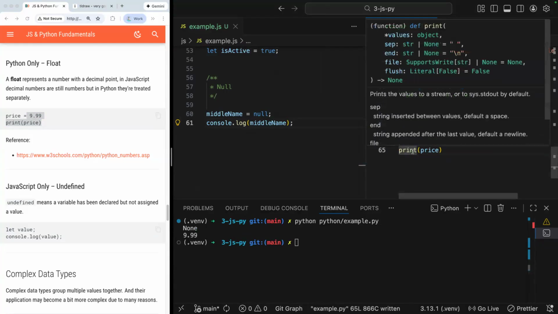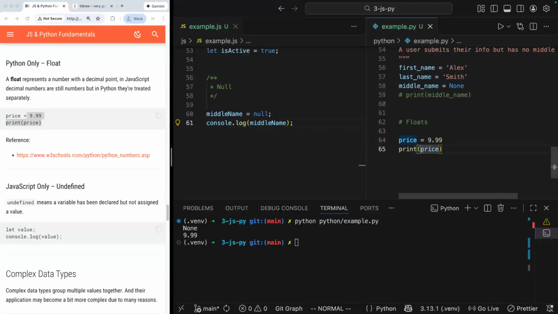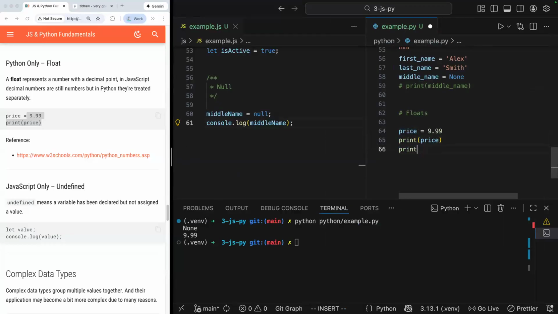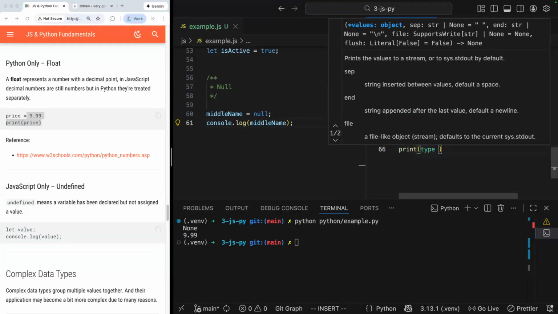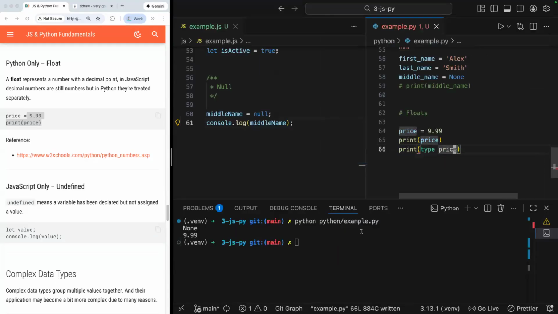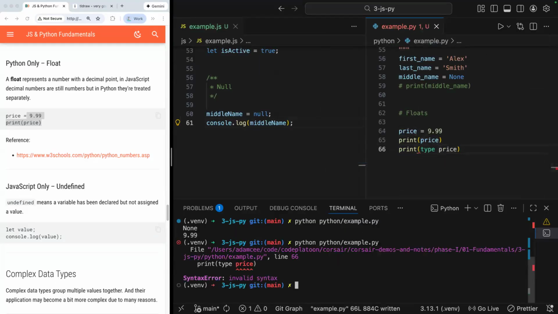But maybe instead of printing out the value of the variable, I want to see the type of the variable. And Python has a special function keyword named type. And if I put this here and I run this, I screwed up the syntax here, I apologize. So actually, let me do a quick Google search to get this right.